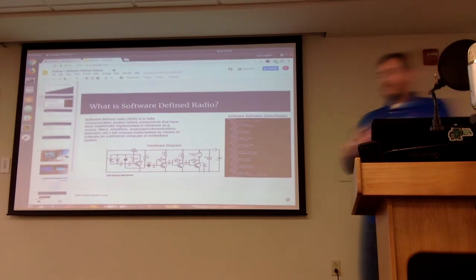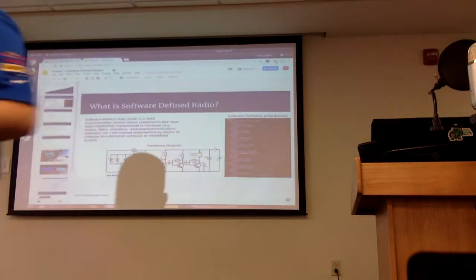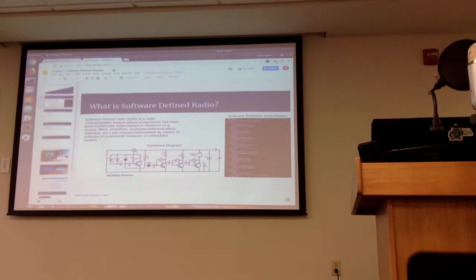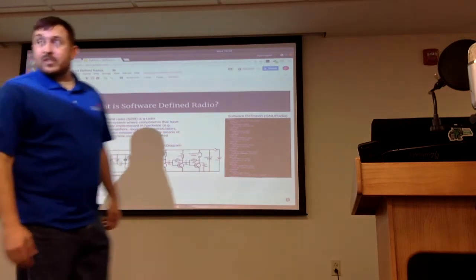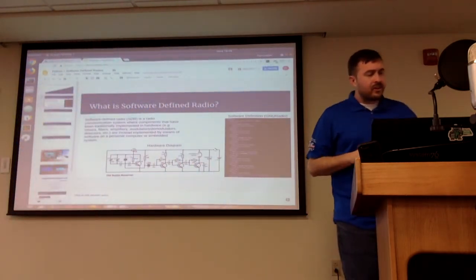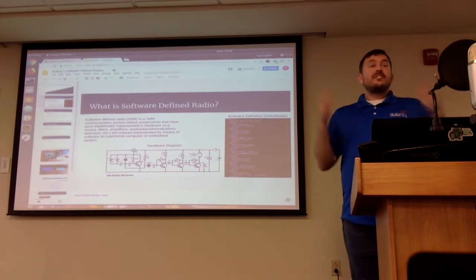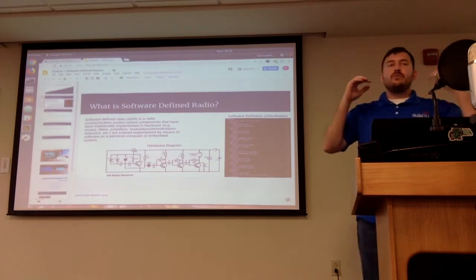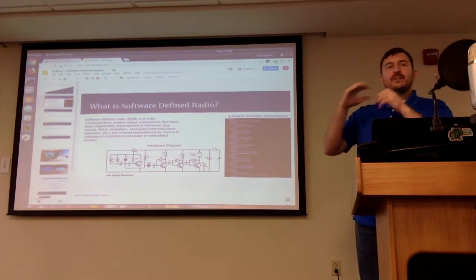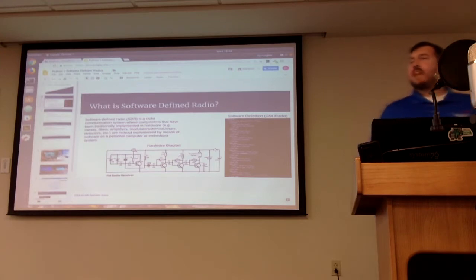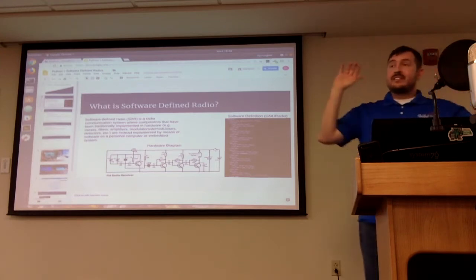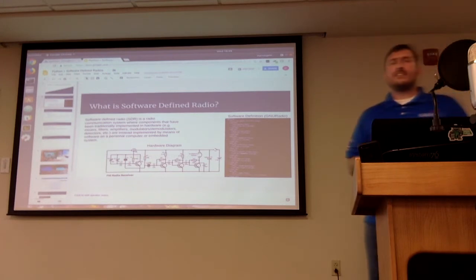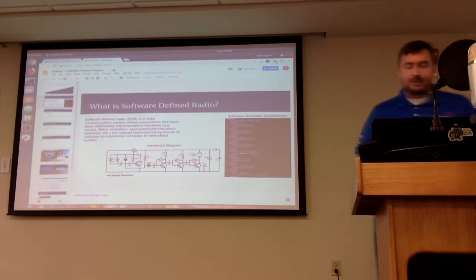What is software-defined radio? Let me pass this around. This is what Matt sent out in the meetup. This is the SDR Smart New Electric $25 Amazon SDR that I found that works pretty awesome. One of the more important things that it has is a very high sample rate. When you really start getting into that, you figure out where you actually want to look at the signals and how to visualize them properly, and it's able to sample at this insanely high rate for a $25 thing. I was surprised. It was incredibly amazing.